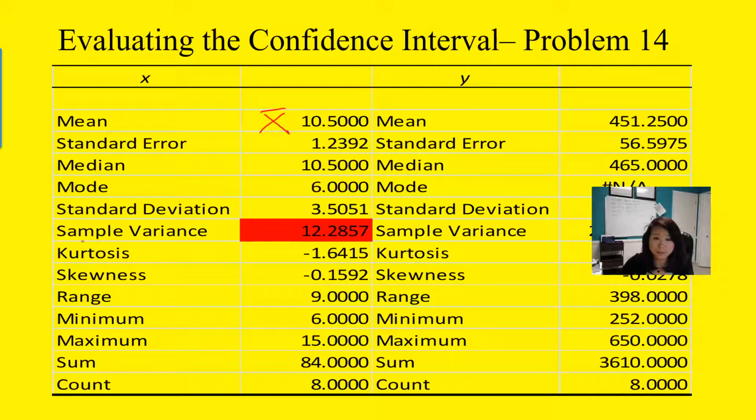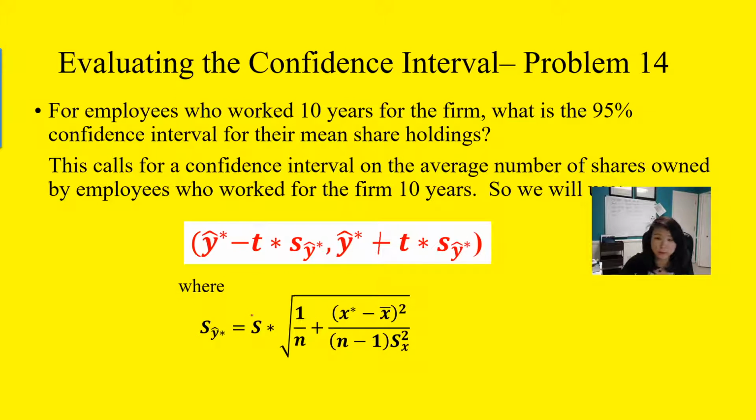It is called the sample variance for x. So sample variance for x. So here is the value for x squared x, right? So we have the x bar, x squared x. So we're going to see what other thing we need.